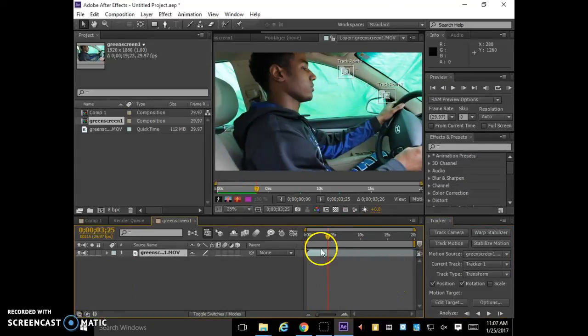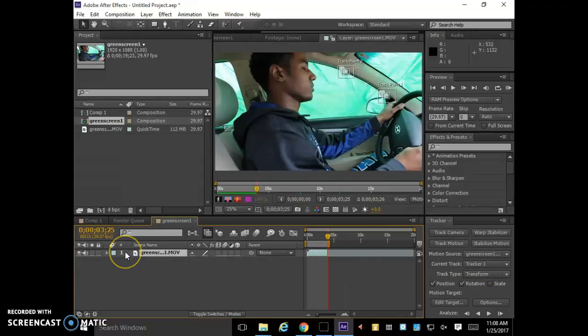Alright, so I'm only going to do a short portion of this to give you an idea, because it's going to take a while for it to track all the points through the whole video. Okay, and this is something that you're going to want to do first. Make sure you shorten the clip to only what you need. If you only need 4 seconds of the clip, only do 4 seconds of the clip. Don't do more. It takes a lot longer.